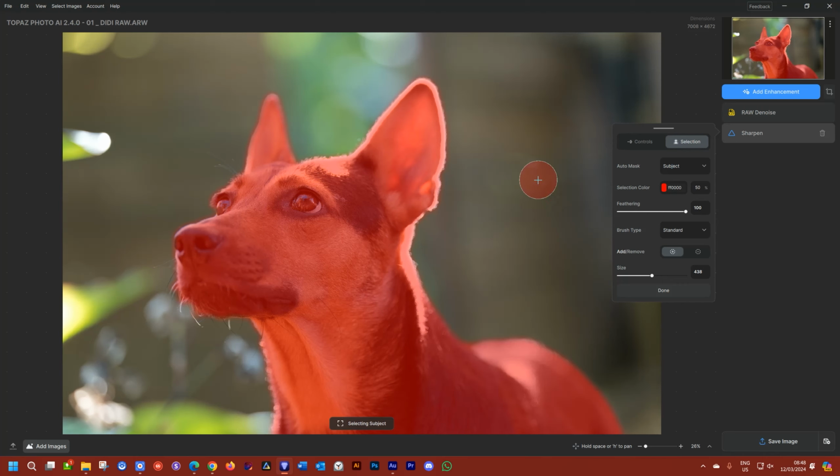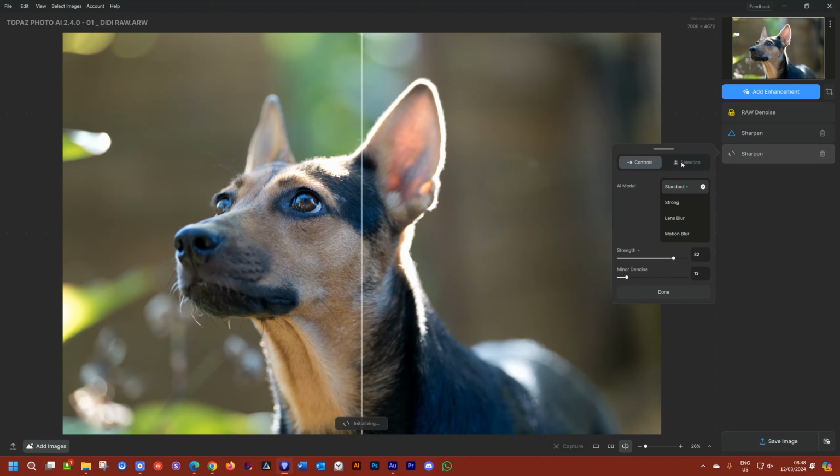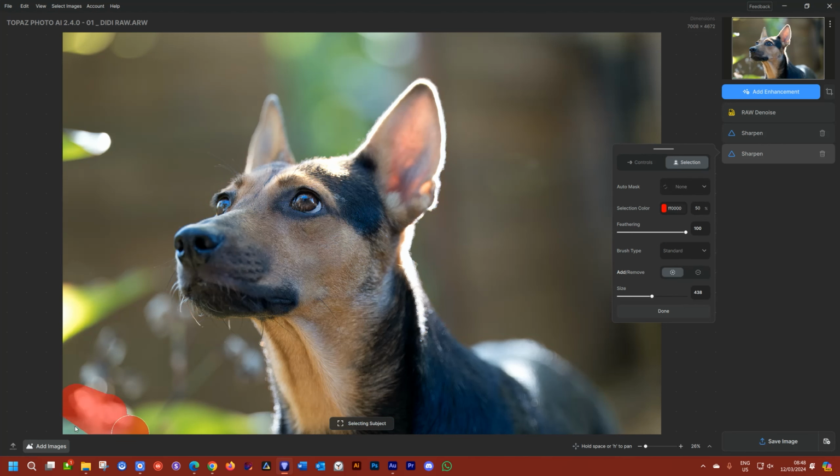If there is something you want to sharpen, but not with these settings, maybe just a slight little bit of sharpening, what you do is you go to add enhancements, you go to sharpen, you go to the selection, I'll select none, and then let's say I want to sharpen this very blurry background for some crazy reason, and then I select it like so. This way I can apply different settings for this selection and I have these different modules. This is similar to layers in Photoshop. If you've worked with that, the concept is here, you want that extra control. We do like that extra control.